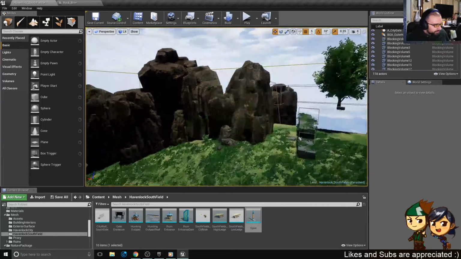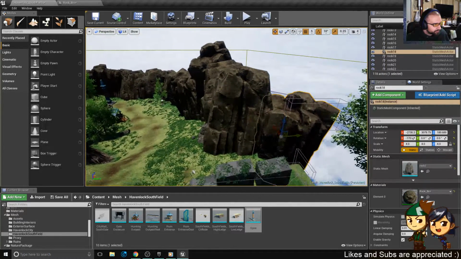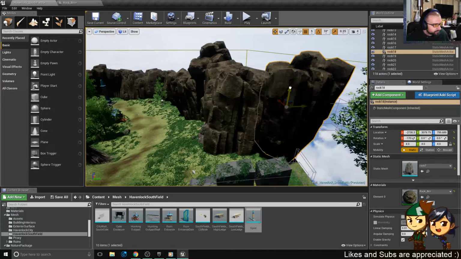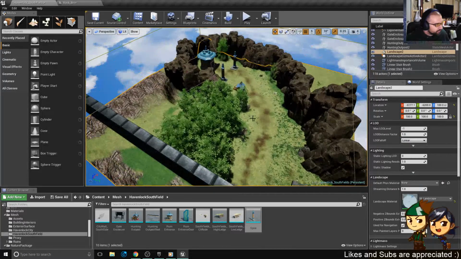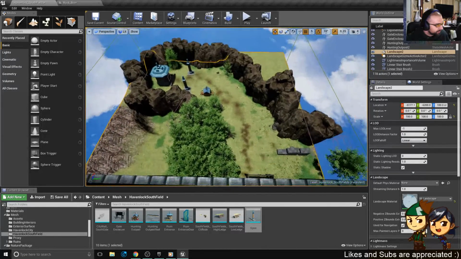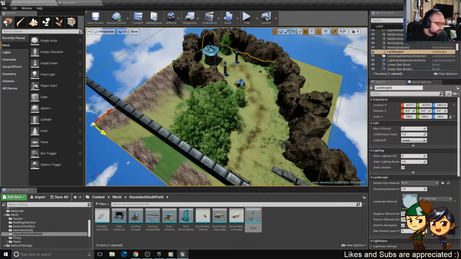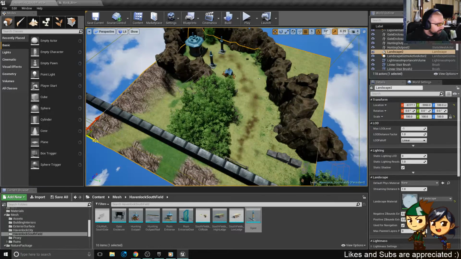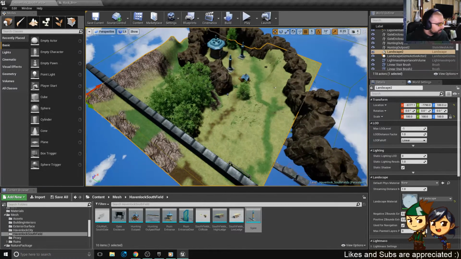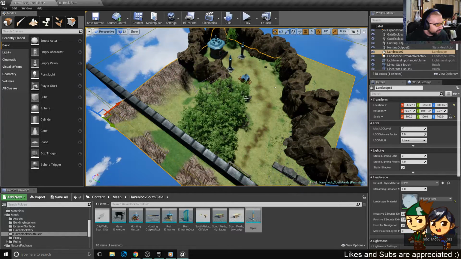We should be able to delete that now, and then grab this guy and bring him in here. So what's not ideal is that we have a lot of... I mean, I don't want to be doing this, but just curious. The trees actually follow, which is pretty cool. The grass does not, though.